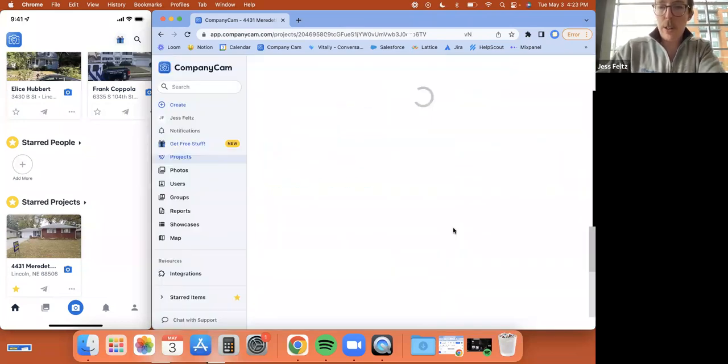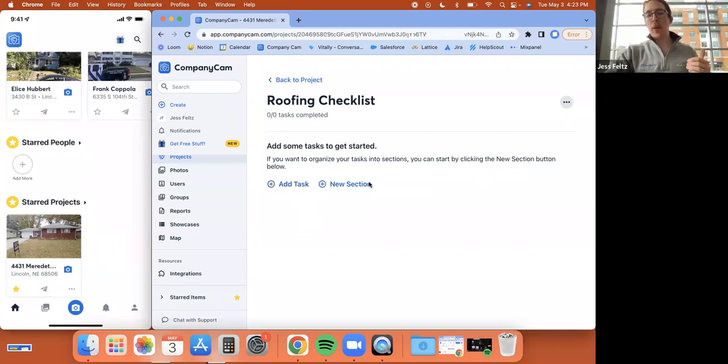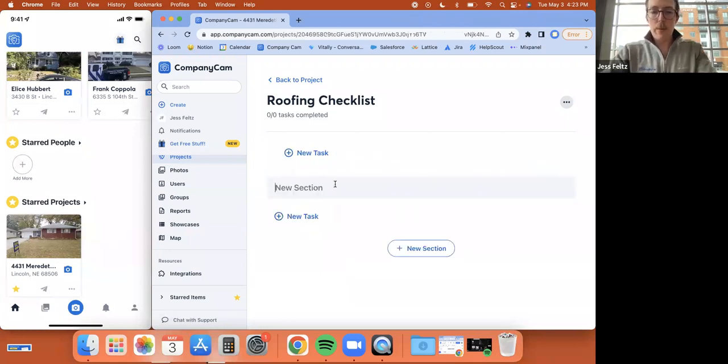And I'm going to click on create to-do. Now, much like with reports, you can break this out into sections, or you can just go straight into adding individual tasks. In this case, since we do have those exterior photos and those roofing photos that we're going to need, I'm going to go ahead and break those out into two separate sections. So this first one, once again, I'll call exterior. And then you'll see that you can add these tasks under that section.